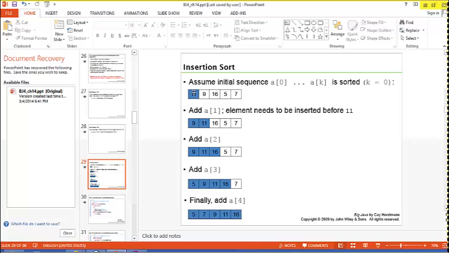11 is right now at position 0. 9 is right now at position 1. So I compare the value at position 1 with the value at position 0. Position 1 is where i is equal to 1, and position 0 is i minus 1, which is 0.